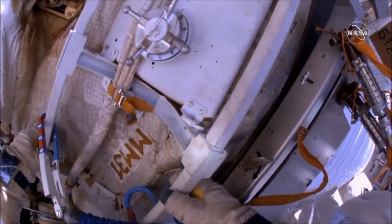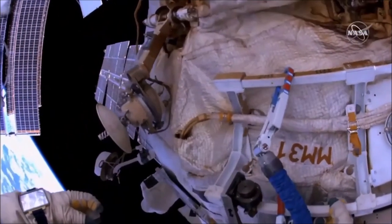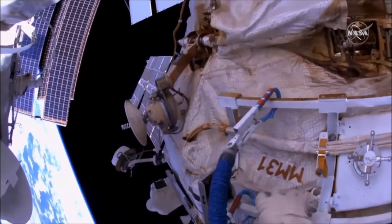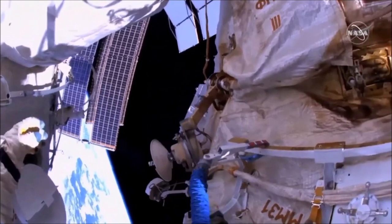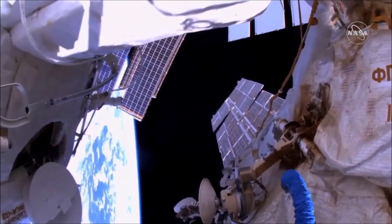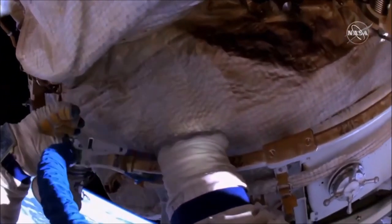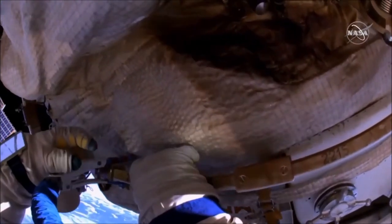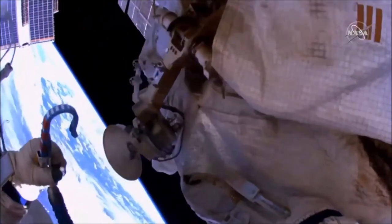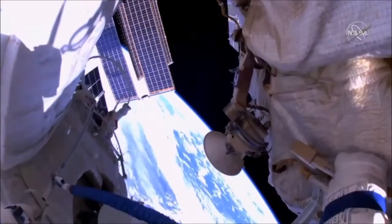For now, though, they're moving to release and begin routing two additional cable bundles that have been stowed outside of the Poisk module since the beginning of today's spacewalk. These will include another Ethernet patch cable that's going to link up interfaces between the Russian service module and the MLM. Also two cables connecting the two modules' TV systems, and then one linking up the Kurs systems on both of these modules that Kurs use for the automated rendezvous and docking of visiting Russian spacecraft, including the Progress and the crewed Soyuz vehicles.